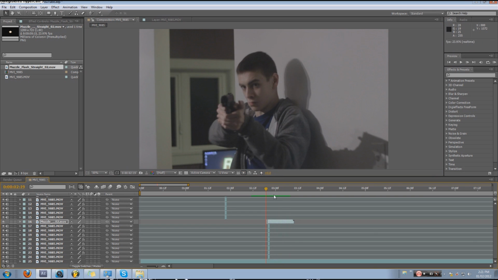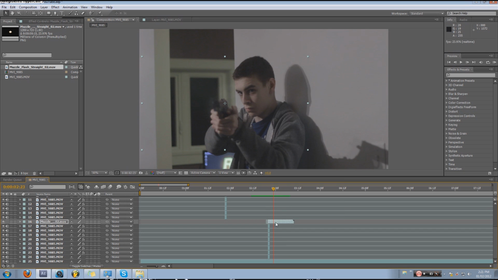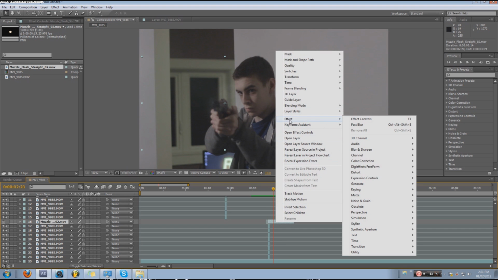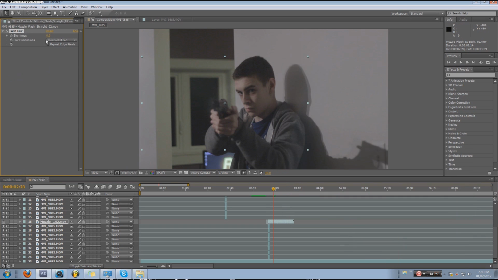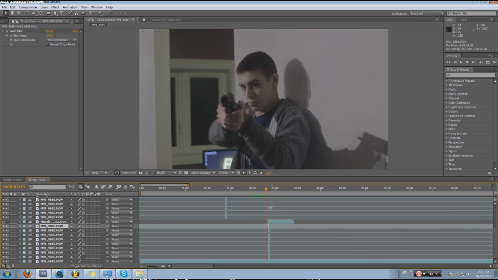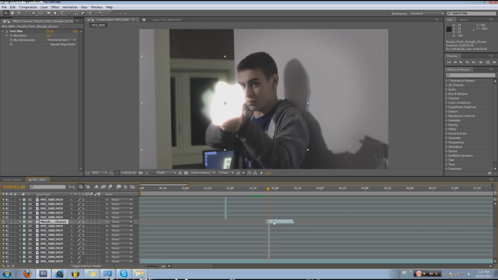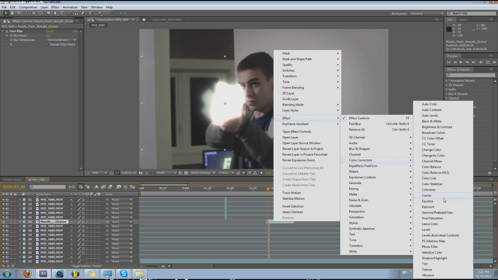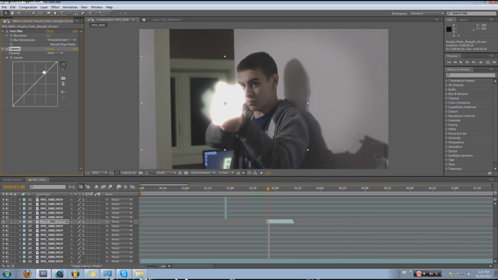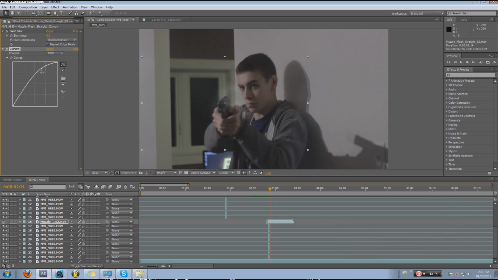Now I added a bit of smoke to it, and I usually add a bit of blur to my smoke, just like 6, just to get rid of all the little details in the smoke. And then I go to the color corrector, because you almost can't see it, and just brighten it up a little bit so it's a bit more defined.